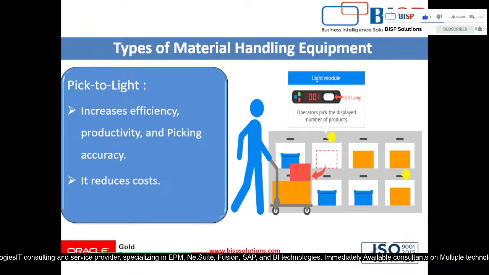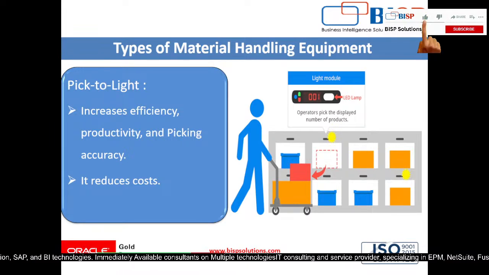So how does pick to light work? You can see on the screen, this is the operator. The operator scans the item barcode attached to the temporary and reusable holding container, right?